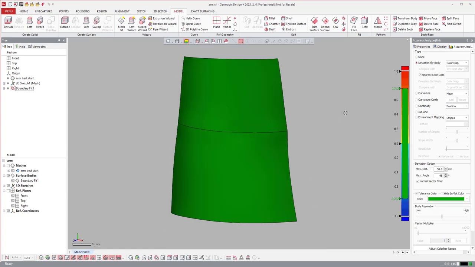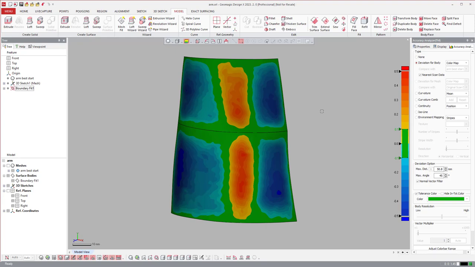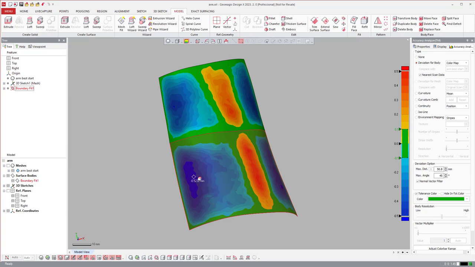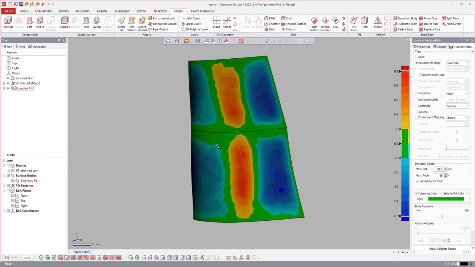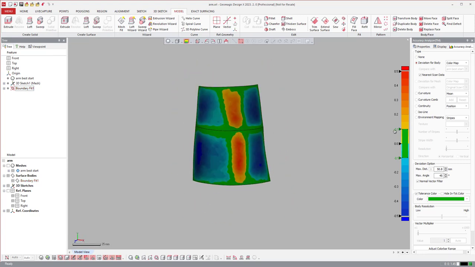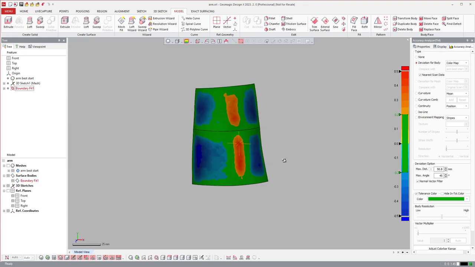So the final step is you can check deviation here. And I was using this for a different part earlier. So if I come down to like a 0.1 millimeter, you'll see the deviation as I roll across. So it just depends on what you're doing, what type of tolerances you're trying to hold. Oop, no, not half a millimeter. There we go. So there is your boundary fit surface tutorial.